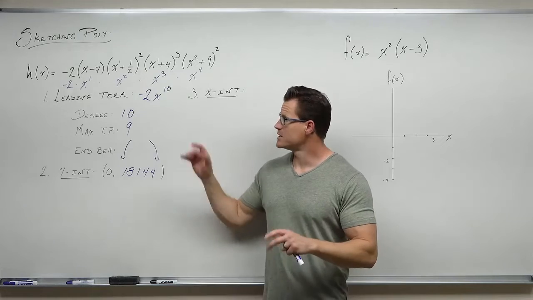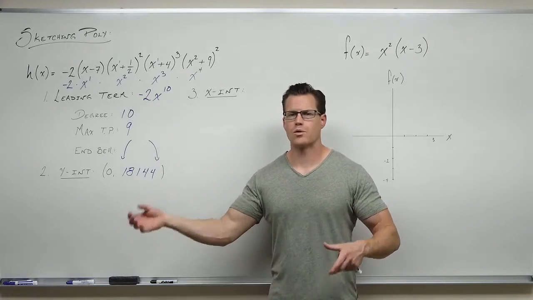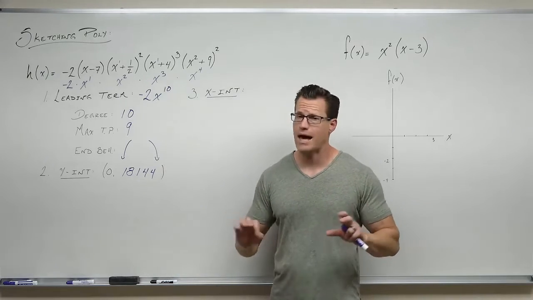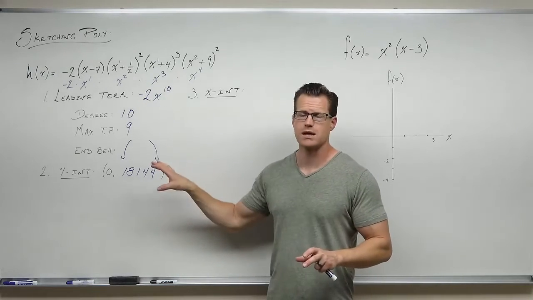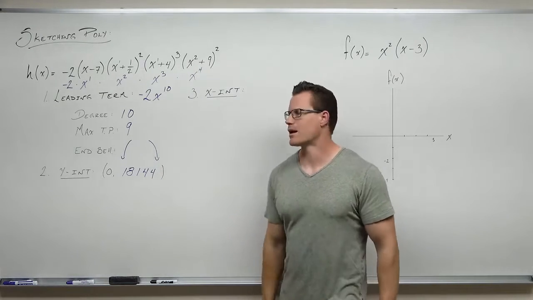The main idea on this particular problem is to get how to find the leading term, what that is used for, and how to find the y-intercept without having to distribute in order to find those two things. And then to take our x-intercepts and understand what they're doing. So let's move on to that right now.